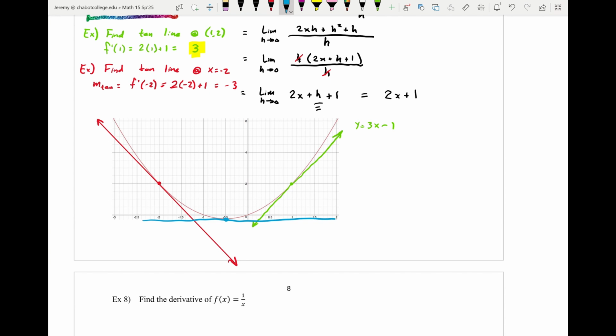That looks like a horizontal line. So I would guess that the slope is equal to 0. Let's see if the derivative verifies that, right? So let's find at x equals -0.5. So let's find f prime of -0.5 or -1/2. That'll be 2 times -1/2 plus 1. And we can simplify this. It becomes -1 plus 1. We get 0.